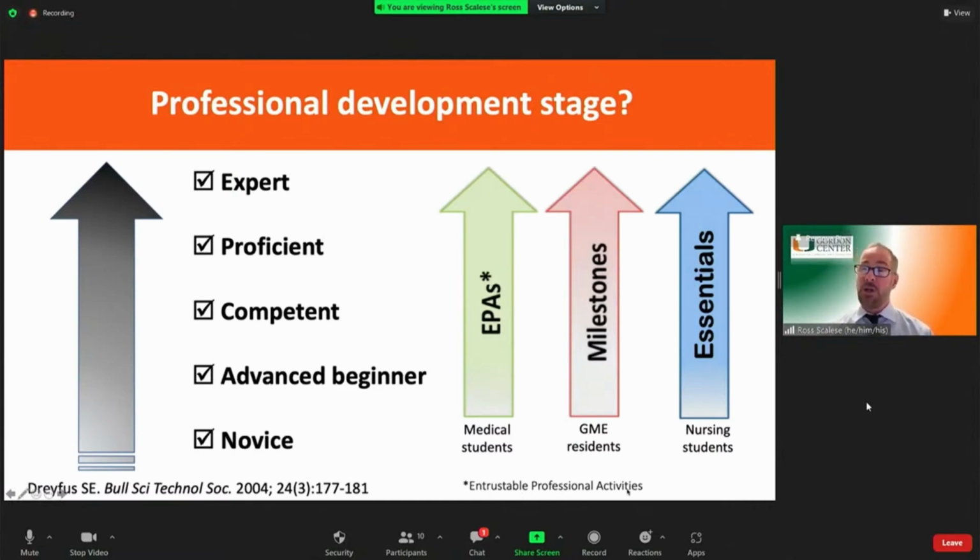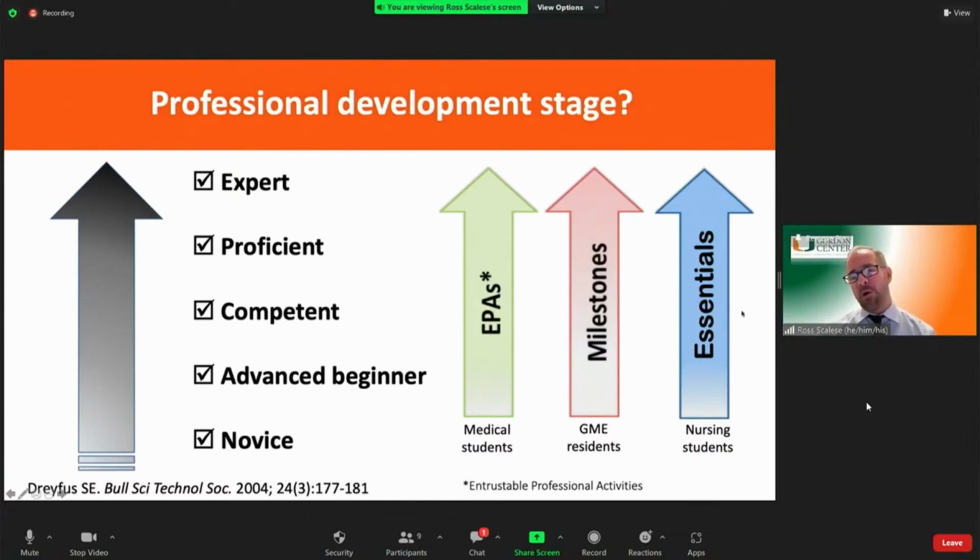In the US, these have a core framework for our medical student assessment, whereas at the postgraduate level, our ACGME, again, Accreditation Council for Graduate Medical Education, uses milestones. Both of these are similar in that they express the different developmental stages in terms of how the learner or provider can be trusted to perform certain activities. Not at all. They should just be observing at this early stage, versus they can do these things completely independently. Again, with some intermediate stages there too.